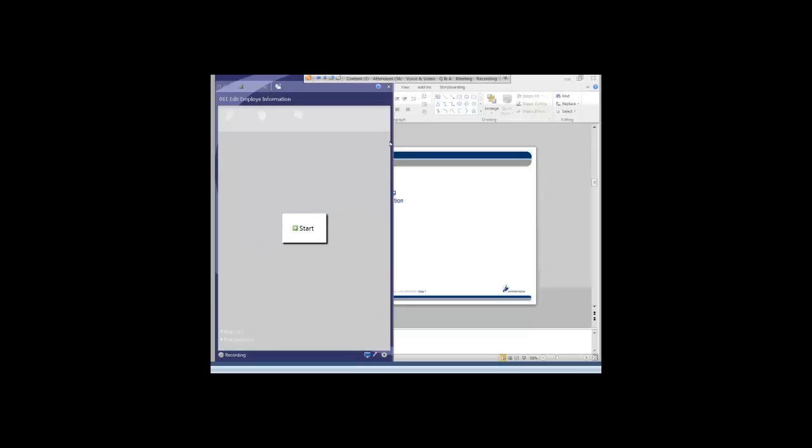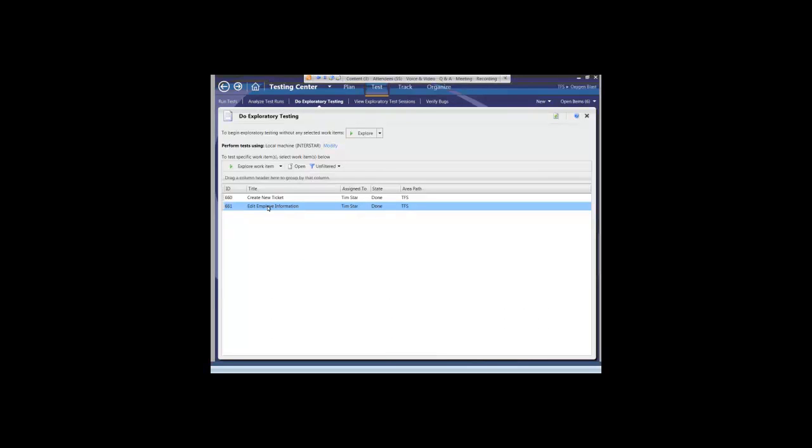So I'm going to go in and let's work the first one. I haven't set up a test case or anything. Pretend I haven't. I actually have, as I was staging data and that sort of thing. But assume that this product backlog item has just been set to complete. So as a QA person, I know that I can go in now and start taking a look at this feature. Okay, so I'm going to select this feature. I'm going to say explore the work item. And since I've highlighted the work item, it's going to capture the things I do. And if I hit save, it's going to associate all this work to that product backlog item.